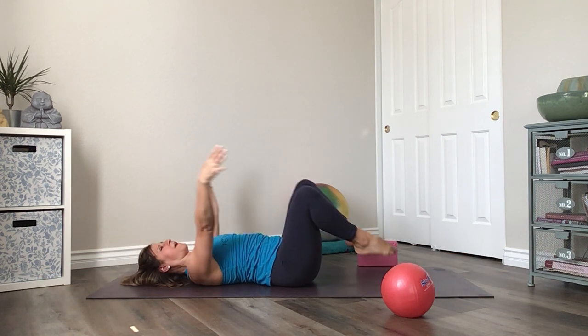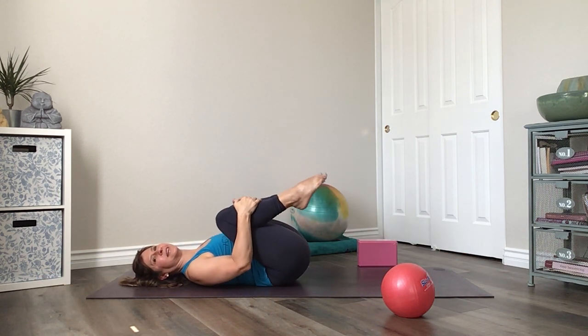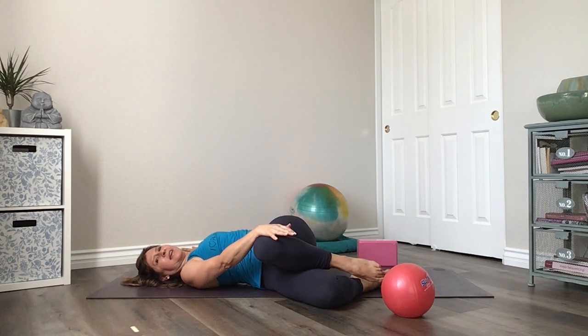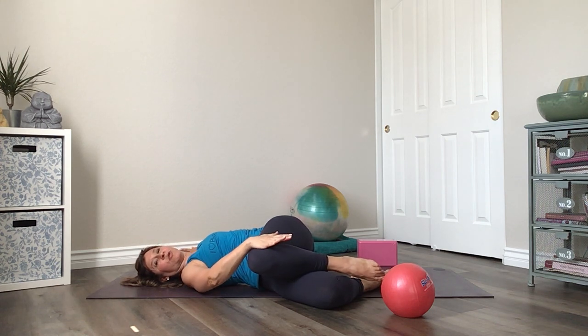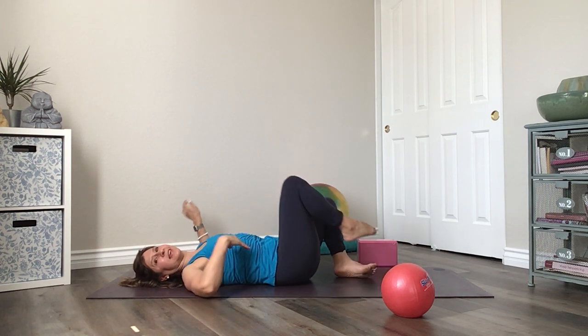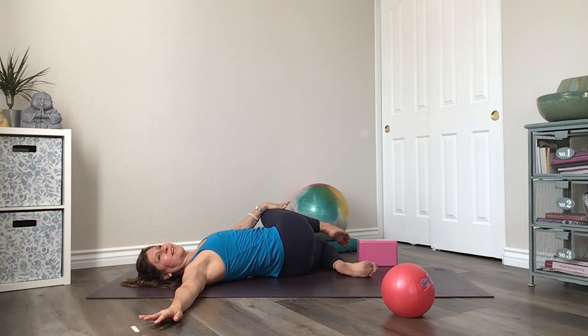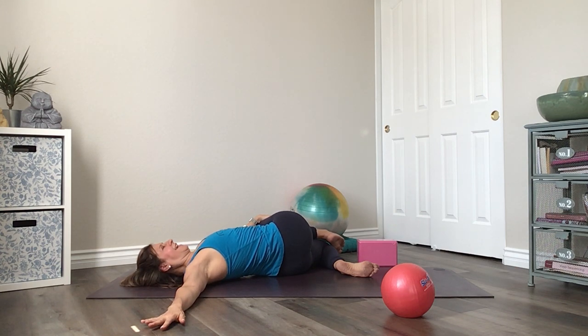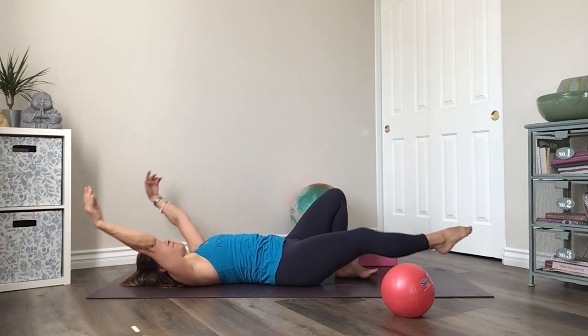And then pull those knees back into your chest, nice and tight. And then drop your feet down and let those knees drop over to the right side. Oh, nice and gentle. We are just warming up the body. If you haven't been moving a lot, then we have to be really patient. So breathing, keeping that opposite shoulder on the floor. And then come back through center and then over to the other side. Nice and light. Oh, I know you might feel some cracks, but be gentle with the body. And then come back through center.